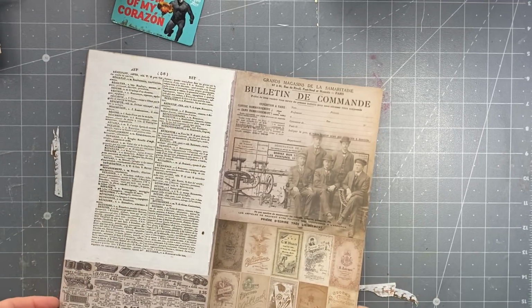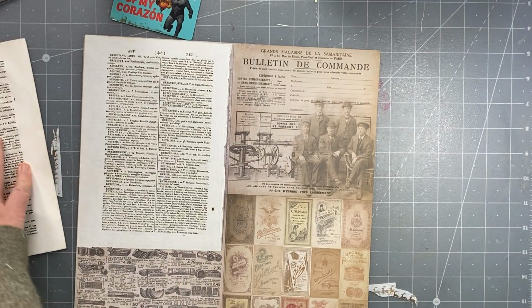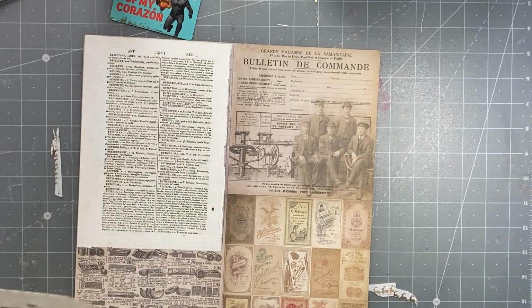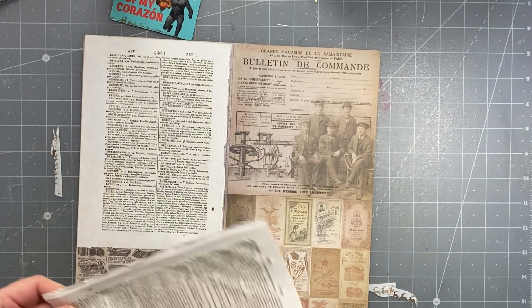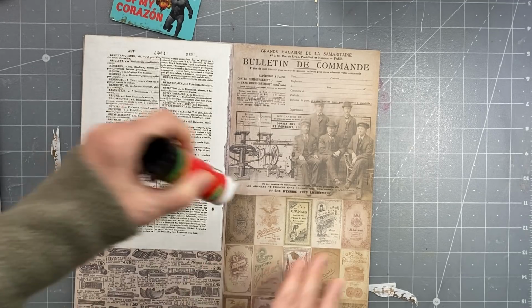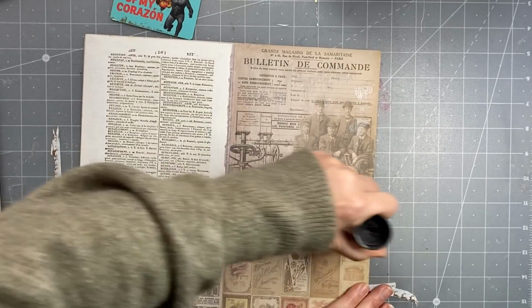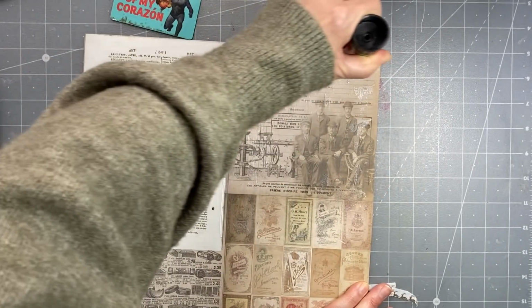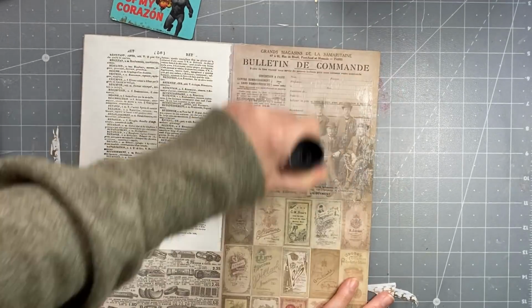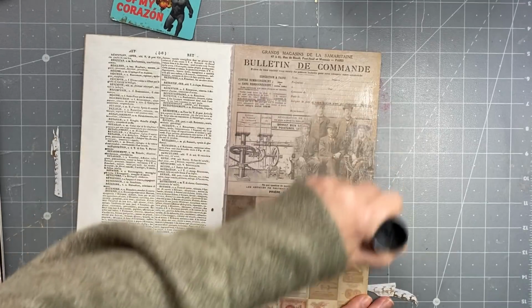Just use my card, and then I'm going to grab another page, and I'm basically just going to cover up the whole back of this. And this is just one of those videos where I've just decided I want to try this idea. Probably should put my glue on here first. I just want to try this idea, so I just turned the camera on, and here I am. What I am going to make, who knows afterwards, but we'll discover it as the video proceeds.